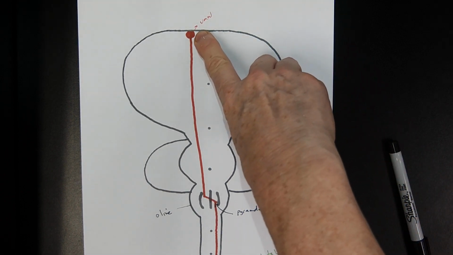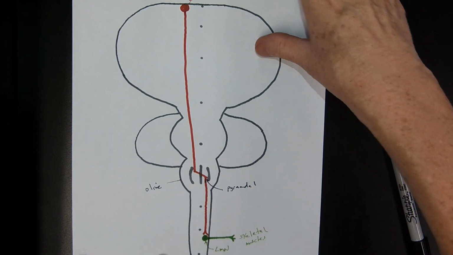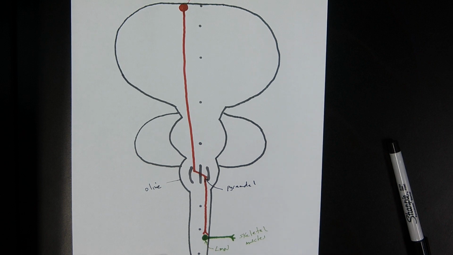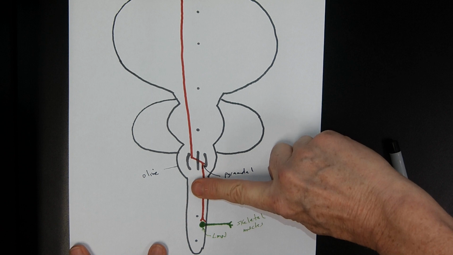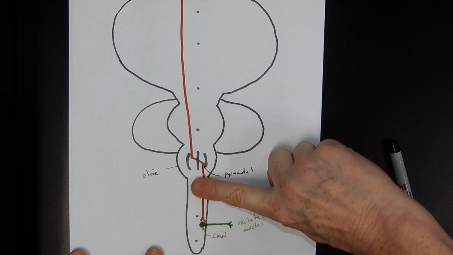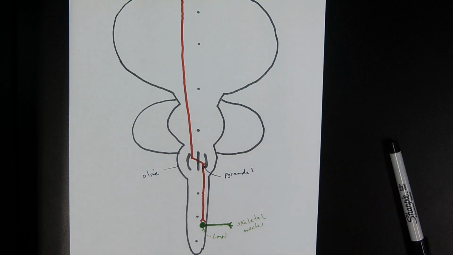Okay, so a lesion up here at the level of the M1, primary motor cortex, is going to present ipsilateral or contralateral for motor loss? Contralateral, good. How about a lesion here in the spinal cord? All right. Okay. Well, hold that thought. Keep thinking about it. We're going to talk about this as we come. We'll get to some clinical correlations, and I'd like to have you guys think about it a little bit more.